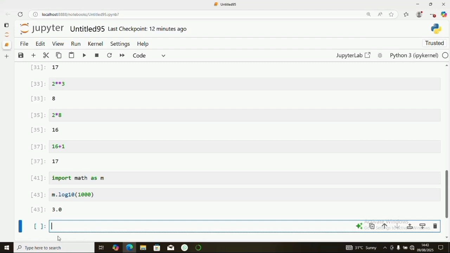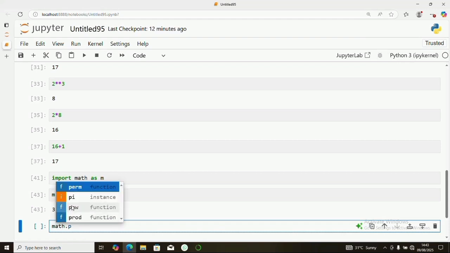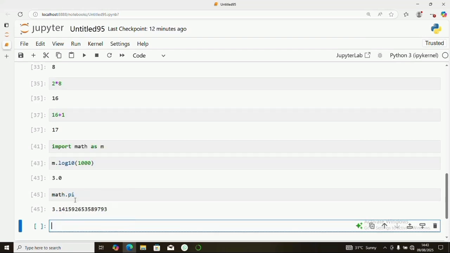If I want to find my pi, for example, I can use the m, or I can simply use my math.pi. Okay, if I just press this and I press my tab, it will give me the remaining. And I just get this, I shift and enter. You can see the value of pi is 3.14.